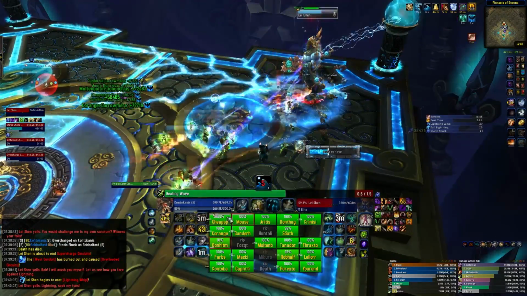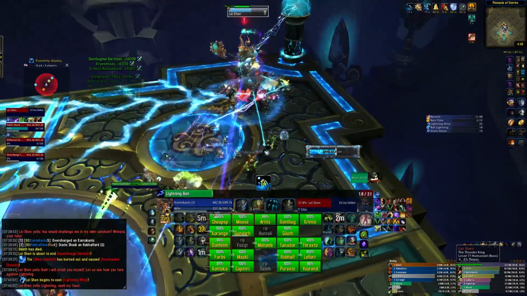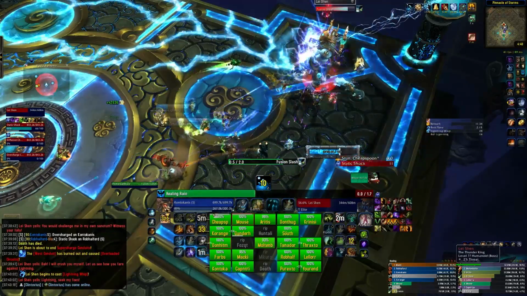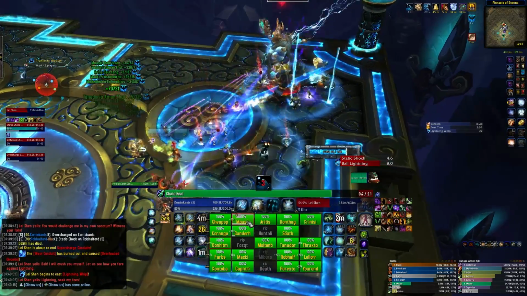Lei Shen's tank swap in phase 2 is Fusion Slash. This will deal high damage and knock you back by about 10 yards. Don't stand on the very edge of the platform or you'll get knocked off and die, which sucks and makes you look like a plonker. The Fusion Slash will also double the damage you take from it. Tank swap on 1 stack.